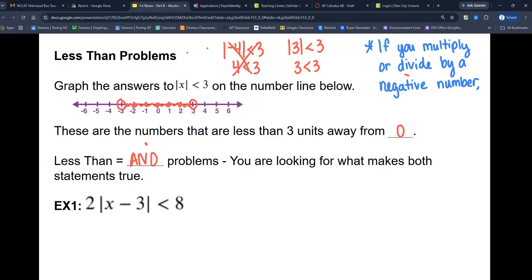No, it can work. Anybody remember? You flip the inequality sign. And we'll do one where that happens here. So solving equations and solving inequalities are basically the same, but you've got to remember this. If you divide by a negative, you got to flip your less than to a greater than. Okay, and I'll do one soon where you have to do that. You don't actually have to do it on this first problem here.